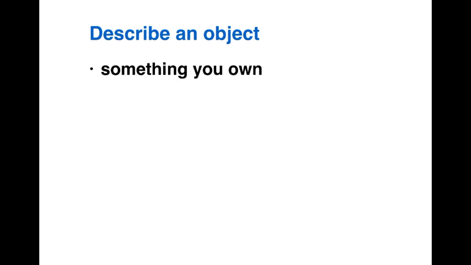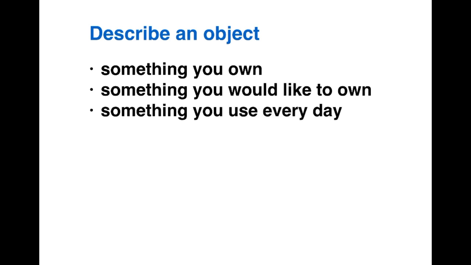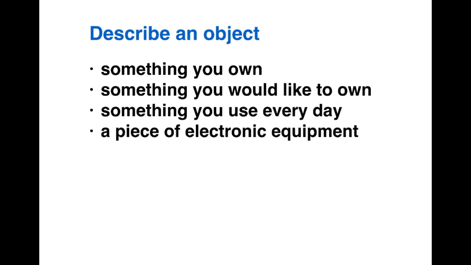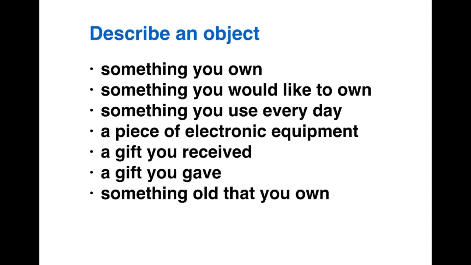Let's have a look now at the topic Describe an Object and the different possible questions or tasks for this topic. Well, here are some that I've seen in real exams or in the official IELTS books. Describe something you own. Describe something you would like to own. Something you use every day. A piece of electronic equipment. A gift you received. A gift you gave. Something old that you own.